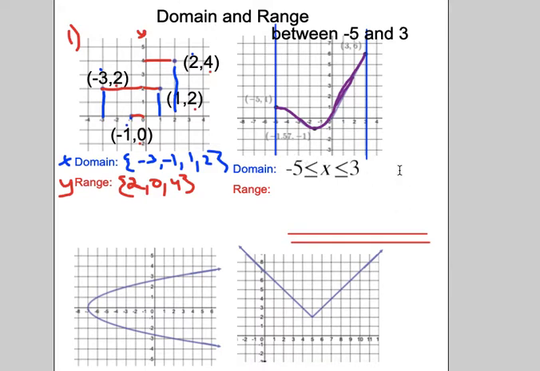I prefer interval notation. Interval notation is just putting them in there. The lowest is -5, the highest is 3, and we're done. Now the only funky thing about interval notation is you have to know if you're using a square bracket or a parenthesis. The main difference is if it goes to that point, you're using a square bracket. If it doesn't go to that point, you use a parenthesis. It's kind of the same thing here. If it didn't end at -5, you would just use a less than. If it does end at -5 where there's a dot, you're going to use the equal sign. So if it's an equal sign, you're using a square bracket like that. That's how those relate.